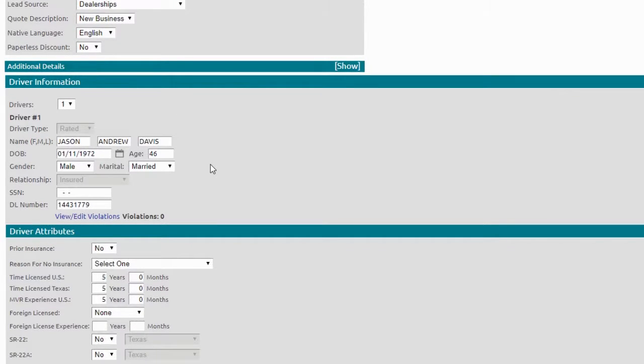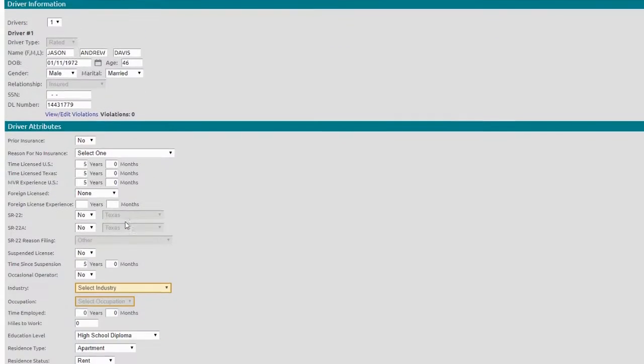In there, you'll enter the number of drivers you want to add to the quote. You must enter their full information under each driver to get a more accurate quote. If they do not have it at the moment, it's okay. We can still quote them. But make sure you let them know it's just an around estimate.